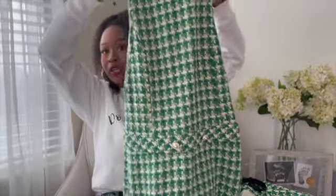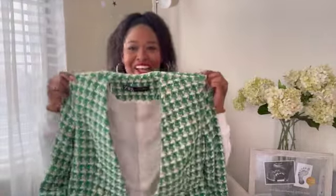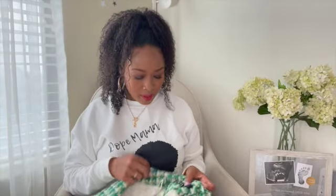Another cute thing from Zara is this tweed dress — giving you Clueless vibes, super cute. But when I throw on the matching jacket, I am a whole look. I wore this as part of my 30-day reels and also styled just the jacket with leather leggings and Doc Martens. Can't tell me nothing this season about my Doc Martens — I'm going to wear them all the time.